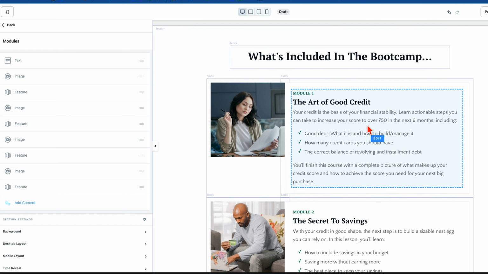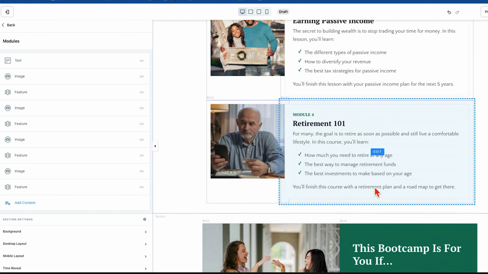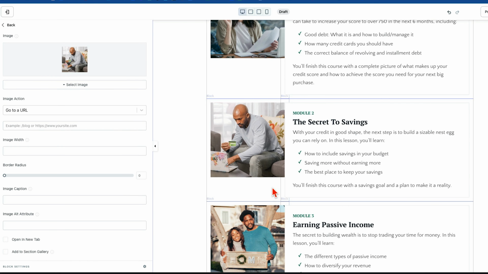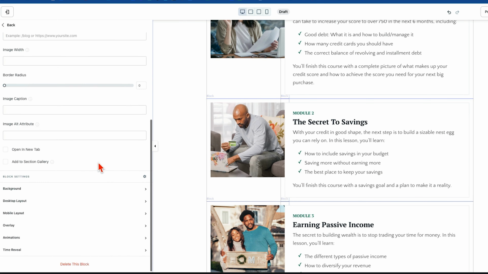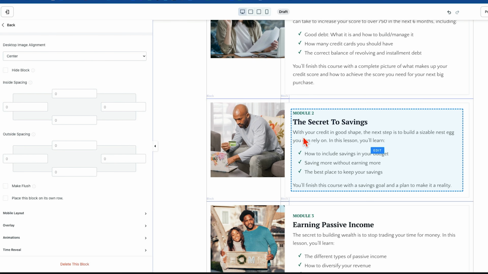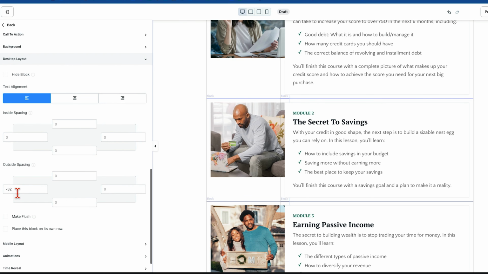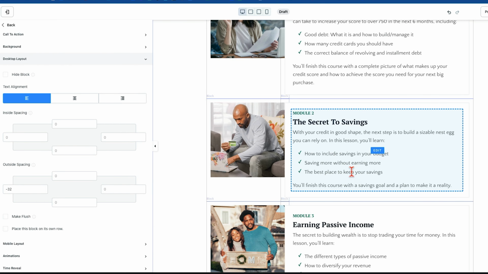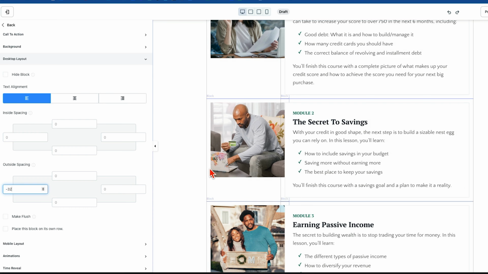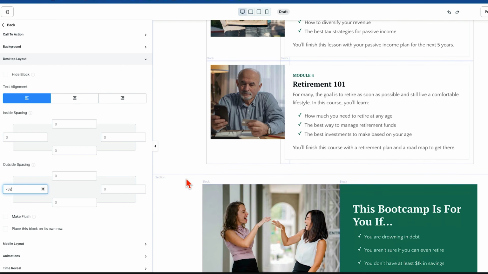Here we're in another section where we've got text, image, feature, image, feature, and so on. That's just running down there, and on any of these I can jump into them then. Notice that this image is coming out of its block, so within these, I don't want to get complicated with this, but you can adjust these spacings. It's not that one then, it's this one. But yeah, this goes -32. So this one isn't staying in the block that it should be in, it's shifted to the left. So if I take that off, that now sits back in its box as it should do. But it's just a way of playing with this design.